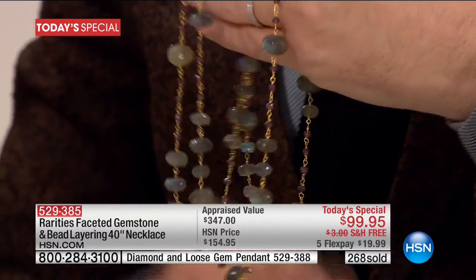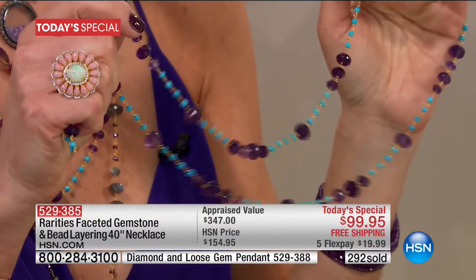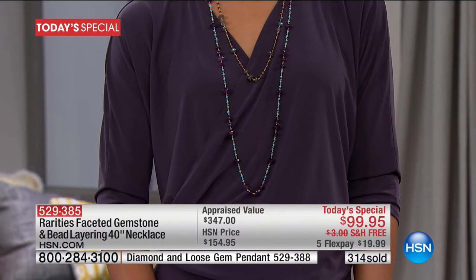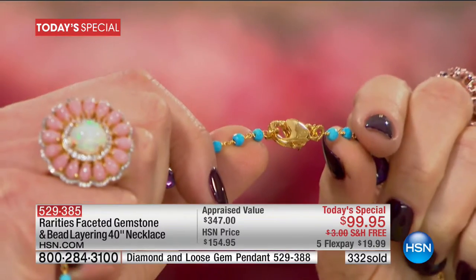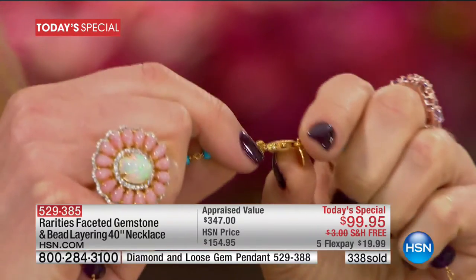We're helping you start the new year with a new fine jewelry wardrobe. Let me take you through one of the pieces — they're all gorgeous. This is your fun and flirty choice, for the girl who loves to be big, bold, and colorful, or maybe you wear all black or all white. We're starting with the amethyst and turquoise howlite — all genuine gemstone. And you've got carats upon carats, starting with this big lobster claw clasp. I made it big so you can hang your own enhancer pendant on it — that's how they wear them in Europe.